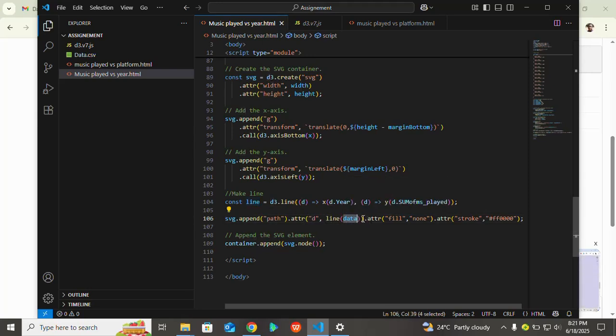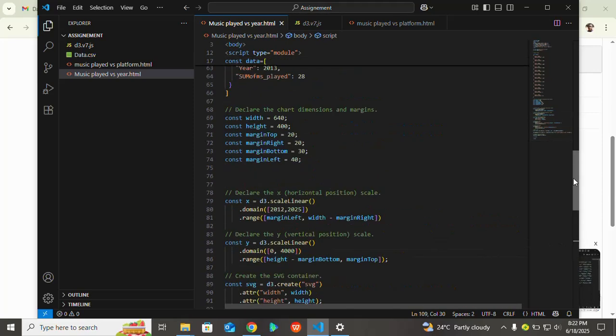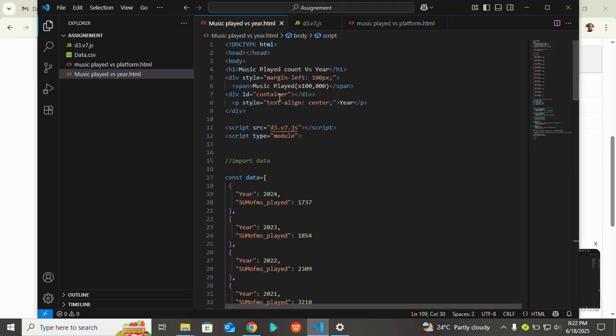This function here is going to return values that comprise commands that instruct the SVG how to draw the graph. And after that, here we append the SVG to our container. This is the container.